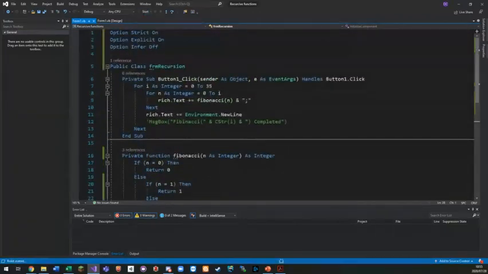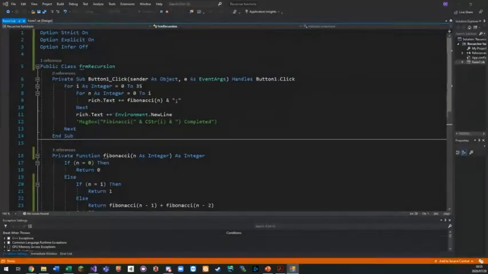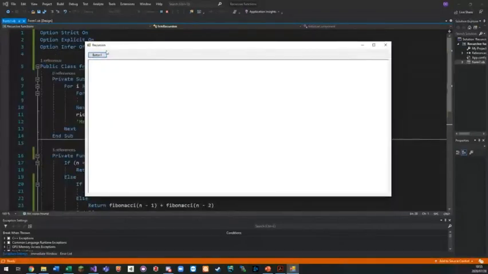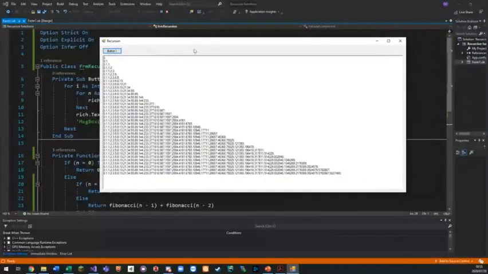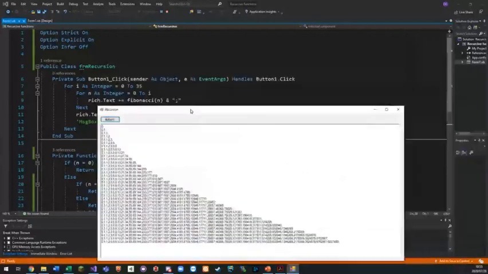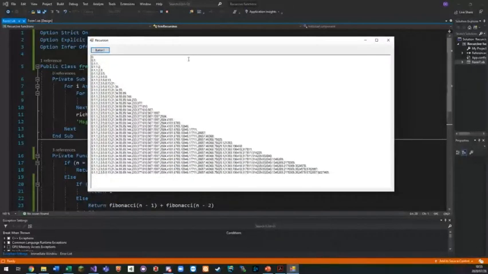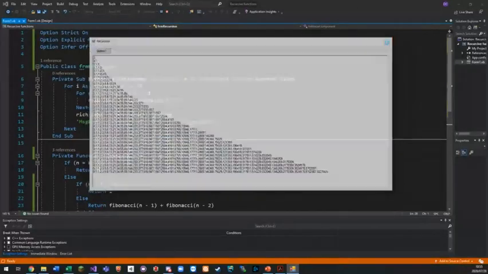The point of this one is to show you how long it takes to actually calculate. So let's run it and see what it does. This is doing Fibonacci. Let's see what this does. Okay, so that's Fibonacci up to the 35th term. As you can see, it escalates quite far. That's Fibonacci all the way to the nth, the 35th term, and all the values leading up.